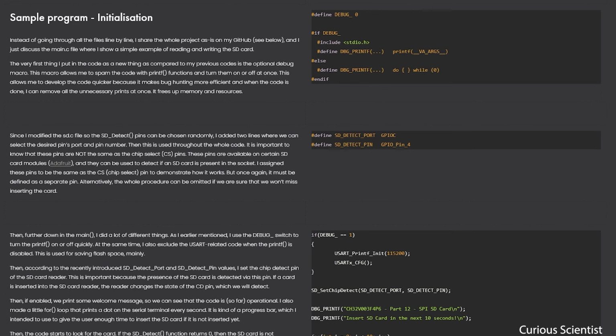So as a summary, we learned how to work with the CH32 microcontroller and the FatFs library to make it possible to read and write information to and from an SD card. So now you could see that I could read what I created as a TXT file, and I could also write a new TXT file. And this is very useful if you want to have, for example, a temperature logger or whatever data logger placed somewhere remotely. With this device, it is possible.